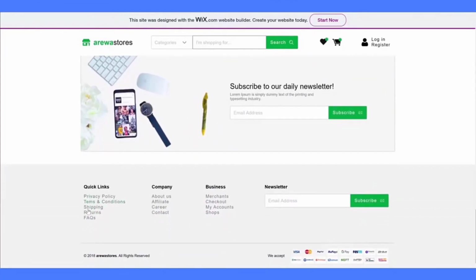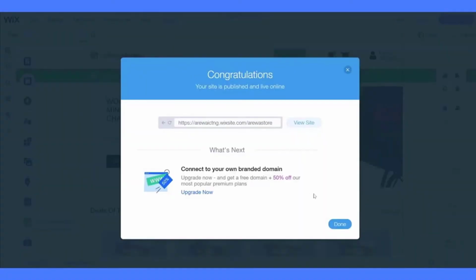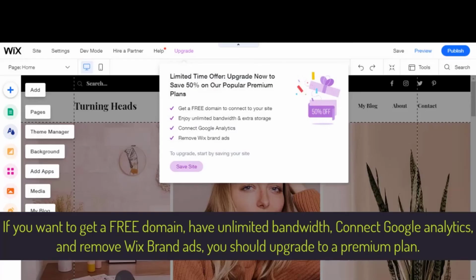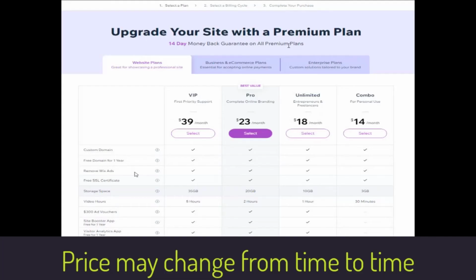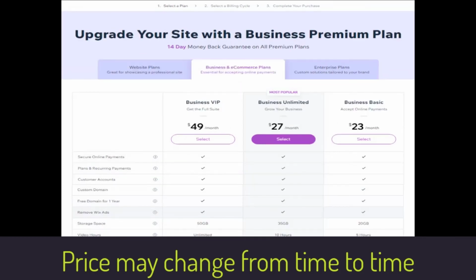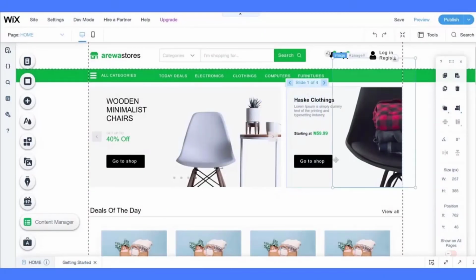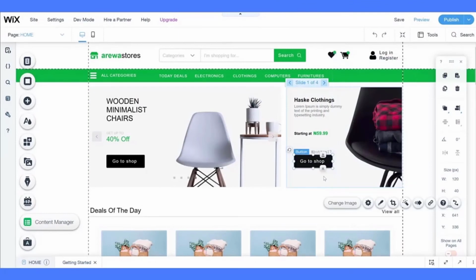That's good. Okay, now we realize that the first hero strip, we will be designing mobile version after everything is done.